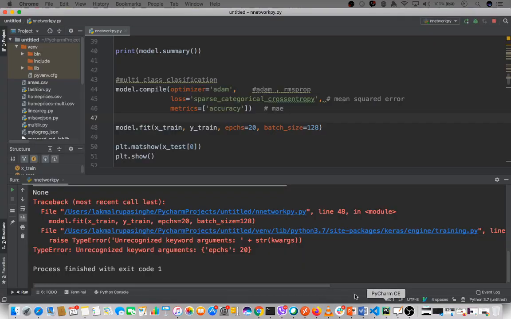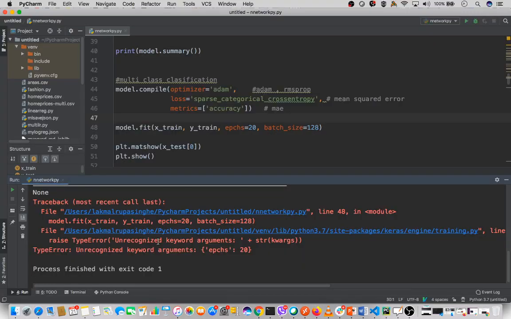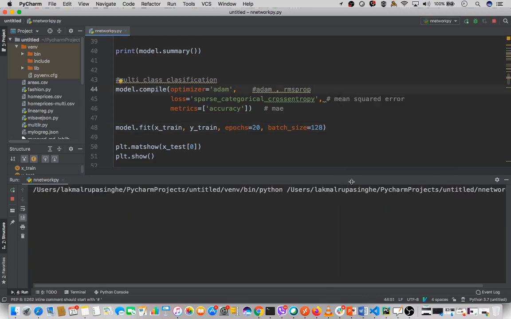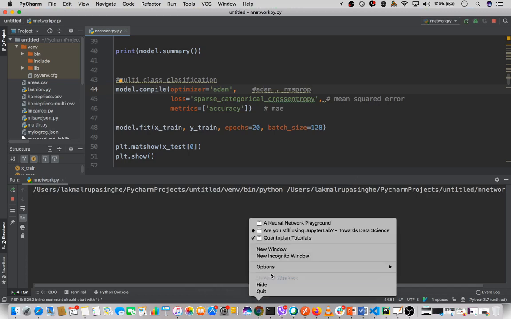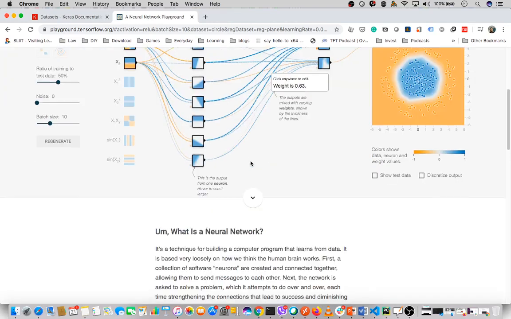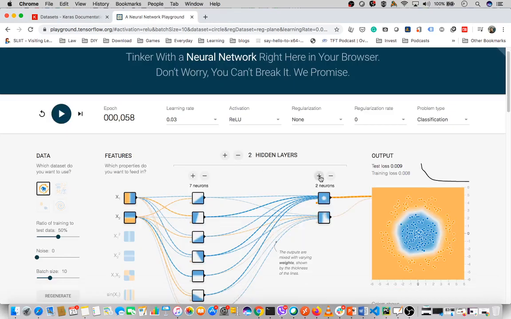So let's check our output. Right, still running. Going back. Likewise, you can do a lot of changes according to your needs.